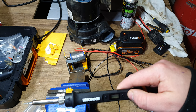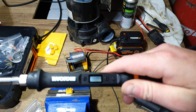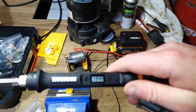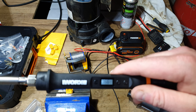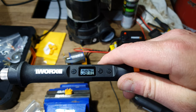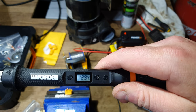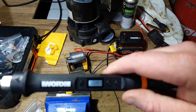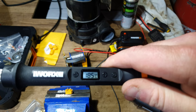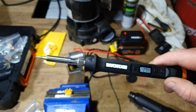So here you'll be able to see when I turn it on, it should have a backlit display. Oh, it actually worked right on cue and everything. So you can see there it's flashing away at its default setting, which is 360 degrees C. And then you can see quite clearly the temperature gauge rising. I'm sure there's a song in there somewhere. I won't start singing. You're all right. Going up to 150, 160. And rising. And this is very good.